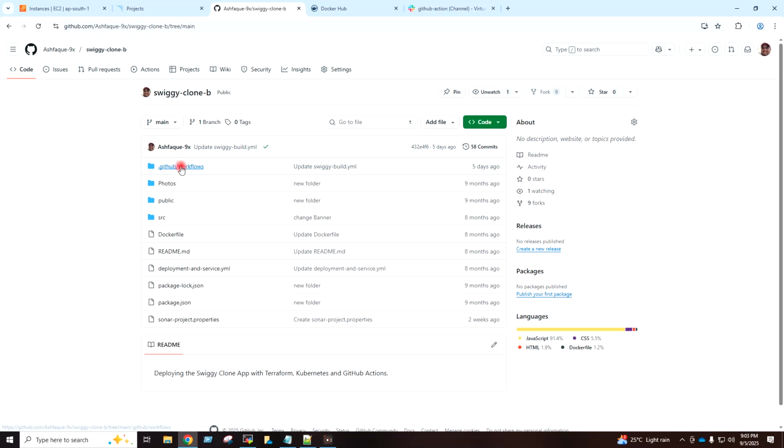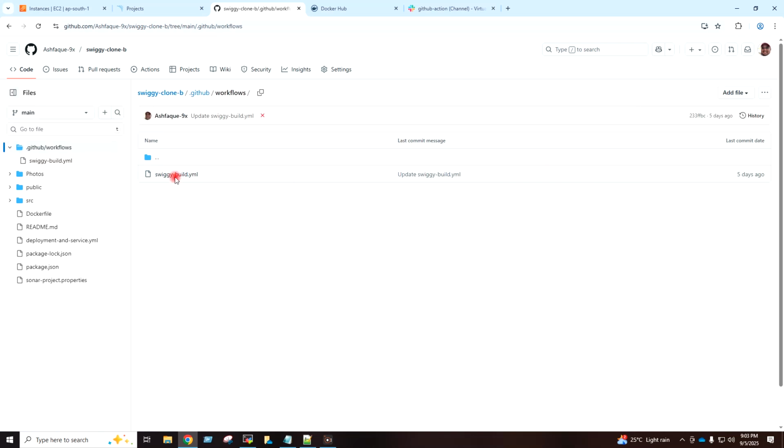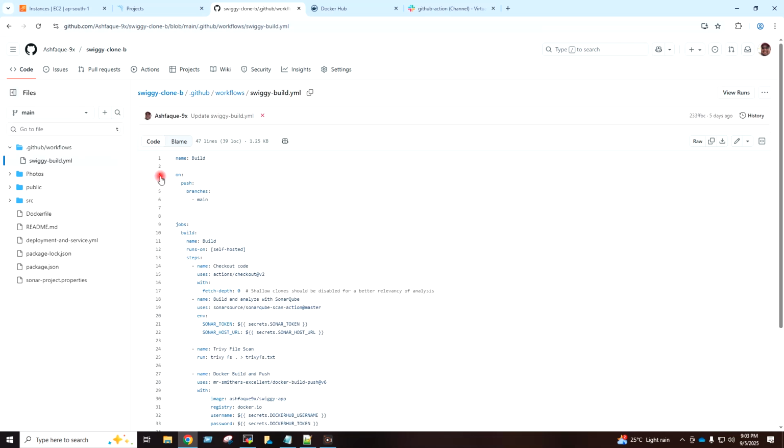I will go to workflow folder. So this is my swiggy-build.yml file. In my file, as of now, I'm having one job only, and the name of the job is build.